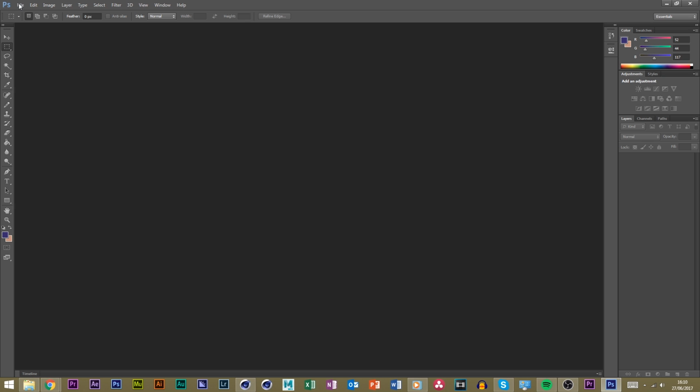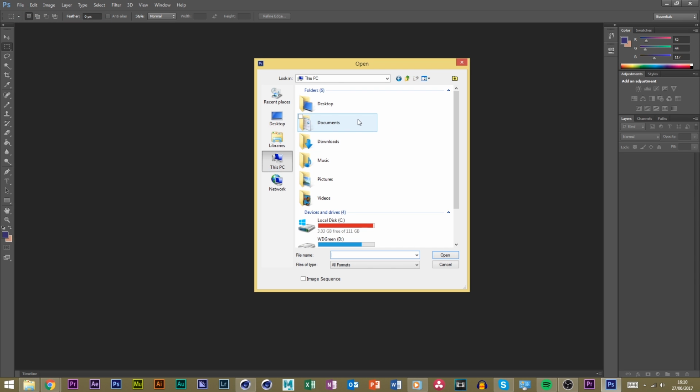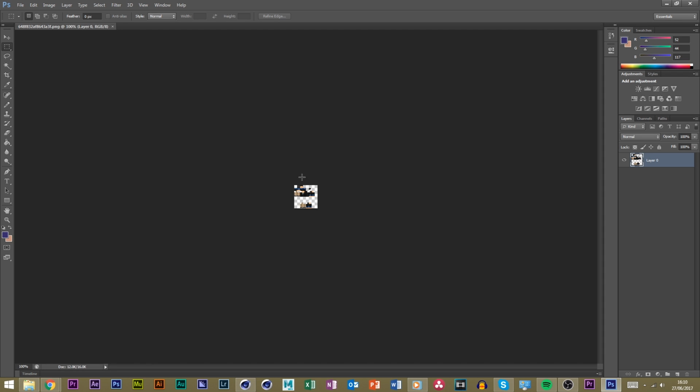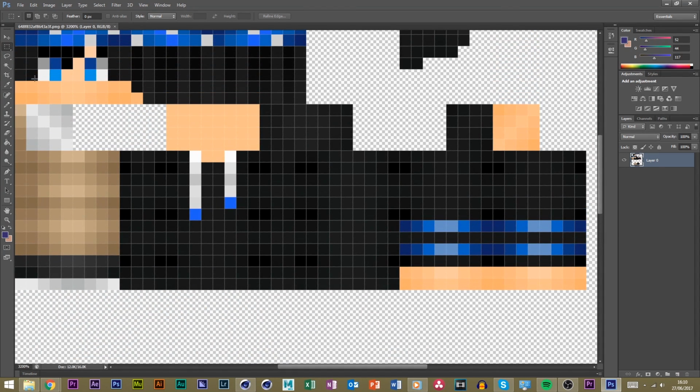So once you're in Photoshop, just simply file, open, and find the latency skin, or whichever skin you're using, and just select a chunk of it, Control C, Control V to duplicate, and just do it again, Control V, and that'll look fine just like that.